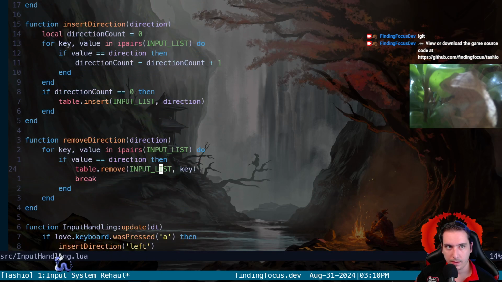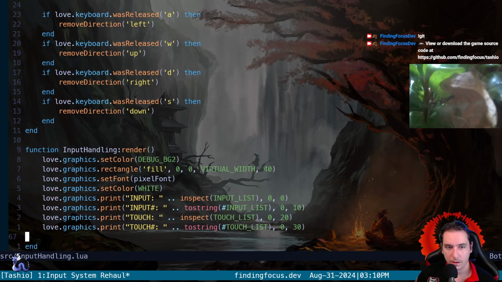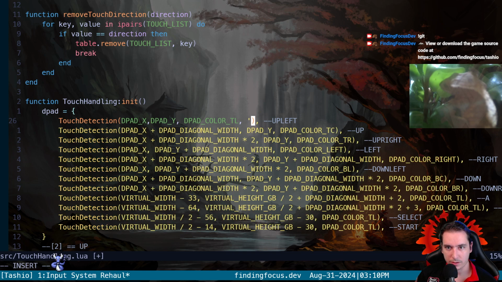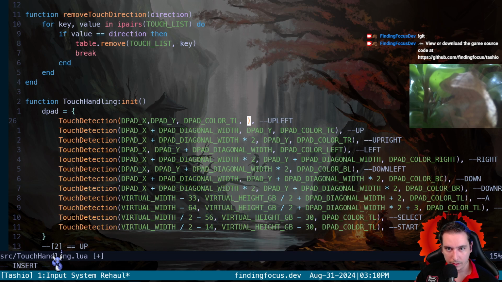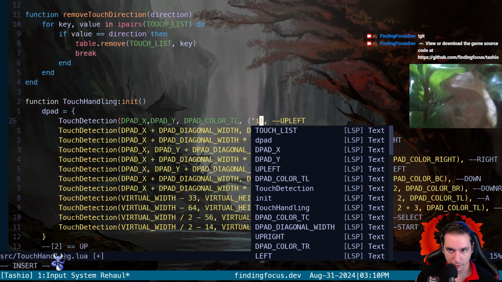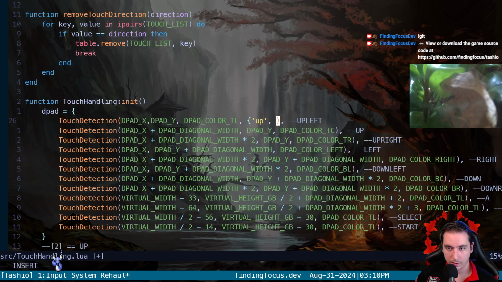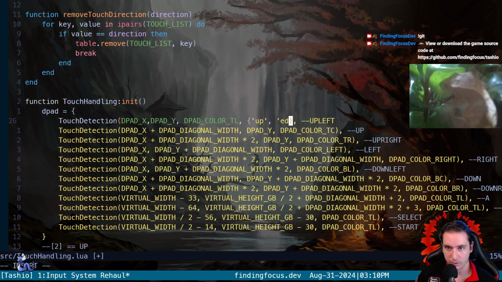Okay, so in our touch handling right here, we give x, y, color, and then we need direction. So this will be a table of both up and left as strings.